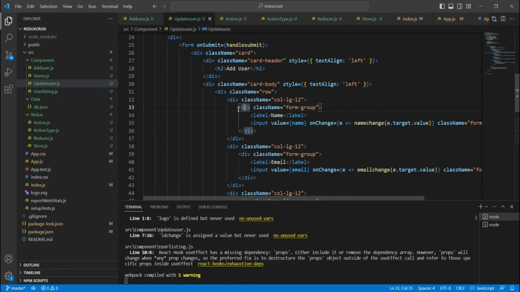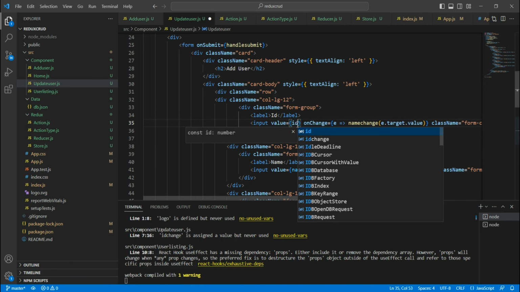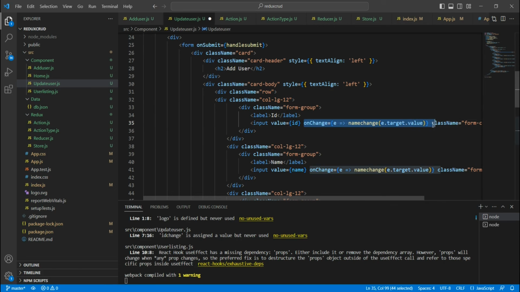From the control point of view, let me include one more control. This is the ID. A change event is not required, and this field should be disabled.